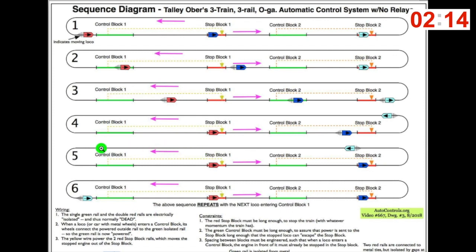Now this is a little longer than what's in the actual video, but it's the same idea. Now part six, we've got these two engines still on the stop block, but we've got Thomas heading for the control block.